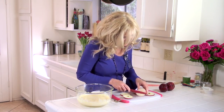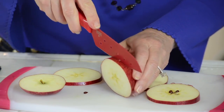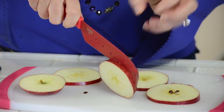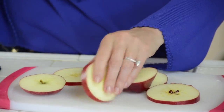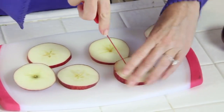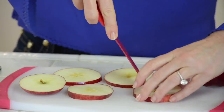Here we go. So to start it, you're going to cut a little bit of pocket, like a groove. Okay, so there your knife is set in the groove, and then with your fingers way away from that knife, you're going to press down and cut your slice, and there you go. Now I want to get the core out, so with a knife I'm going to cut that out. Don't need that. Twirl, twirl.